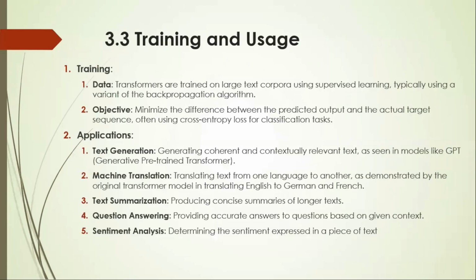So that is the simple architecture. Now, to train each kind of data set, we need a huge amount of text data. Because it's supervised learning. Probably last time, when we were discussing machine learning, we understood there are four types of learning: supervised learning, unsupervised learning, reinforcement learning, and semi-supervised learning.